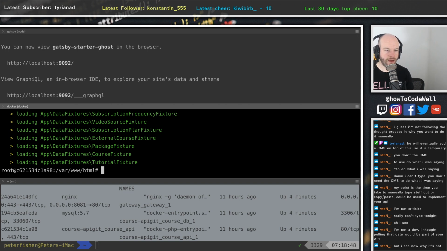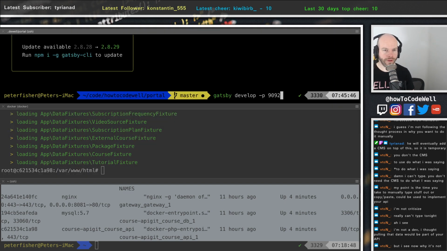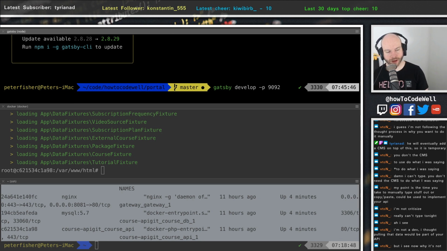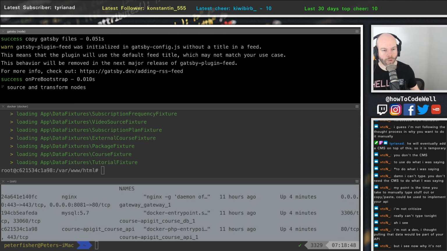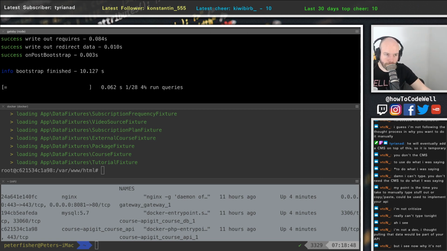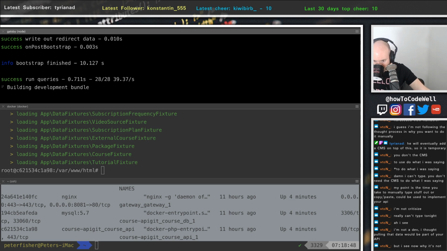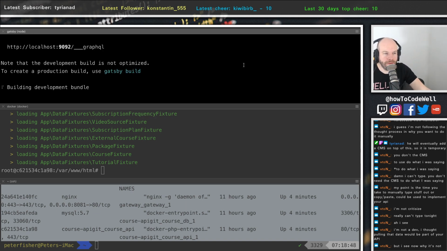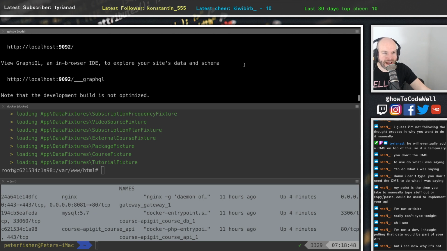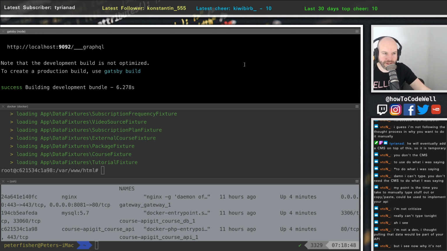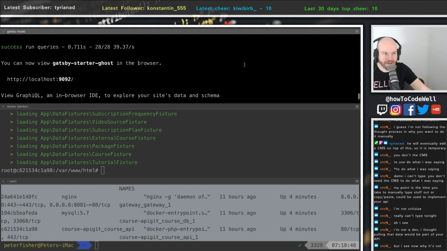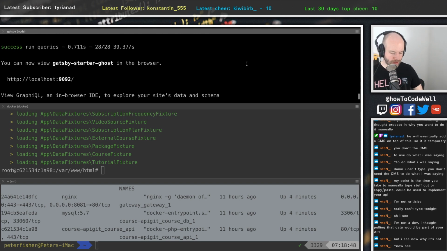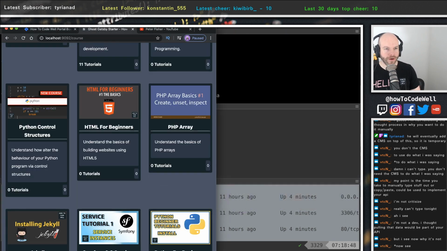And then up here, what I need to do is rebuild the Gatsby site. So this is going to be pulling in all of that stuff, which it has done, and also all of the Ghost stuff as well. This is a great example of how complicated websites can be. There are so many moving parts. So, okay, let's refresh.